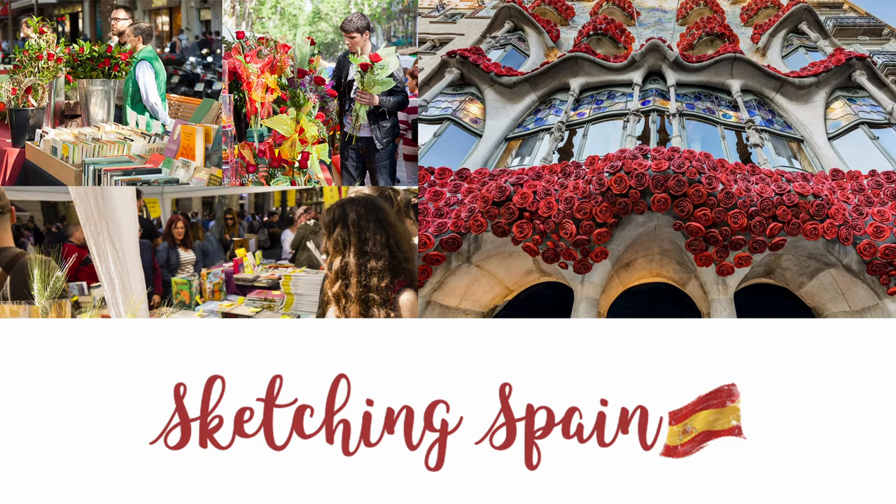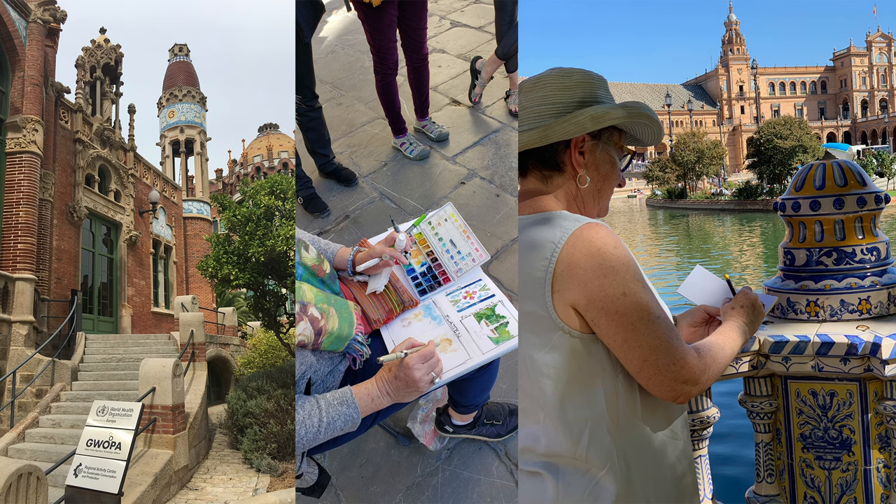In this video I want to show you how you can build a very simple sketchbook spread. Because I am leading a travel sketching workshop in Spain in April 2024, I thought I would pick some awesome Gaudi elements to build this sketchbook spread with. I'm going to be working from photo reference during this series of episodes, doing one element by one element and seeing what we end up with. It's not going to be super composed and structured from the very beginning — if we were walking around a city just finding things as we go, we would just be adding those to our sketchbook spread as we go.